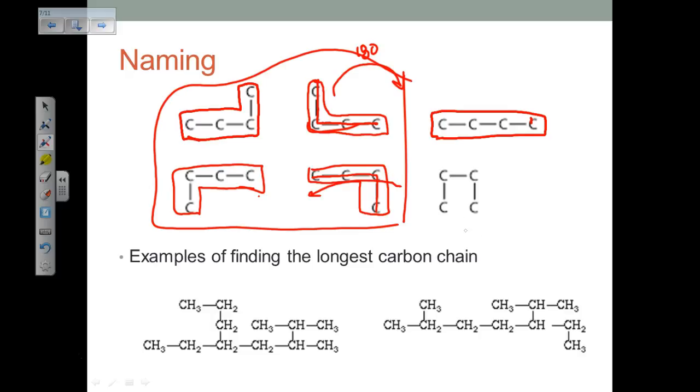Now here's a free rotation thing. Again, if I take my pen and put it here and then follow along, I'm going to follow along without lifting my pen off the paper or my tablet, and then I get 4 carbons in a row. Now this can be challenging sometimes, because if we look down here at the bottom, finding the longest carbon chain can be maybe a little more challenging.